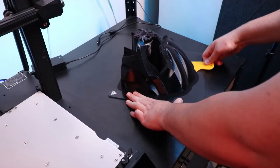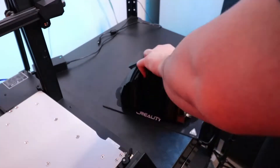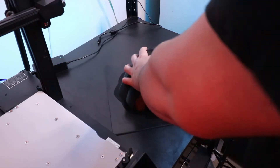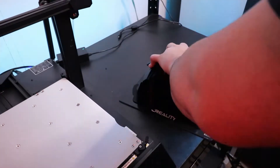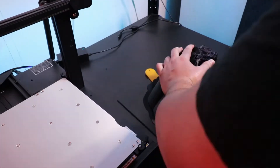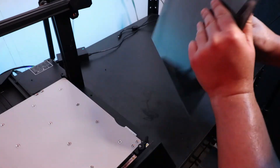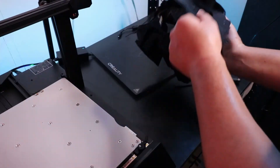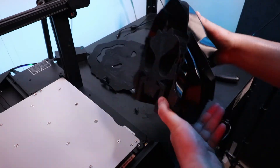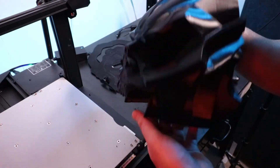I'm just gonna bring this tool in here and go all around. This part is really stuck. I'm gonna try from the front and see if I can get it — it seems like it's just stuck right there but it's really close to coming out. Here's the result: we got a lot of support material over here, but that's okay. The main goal right now is to get that nose and the rest of the teeth printed out.